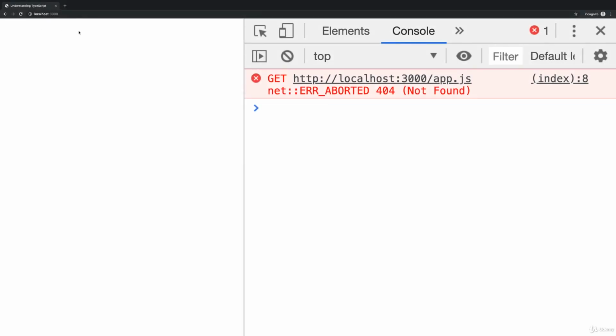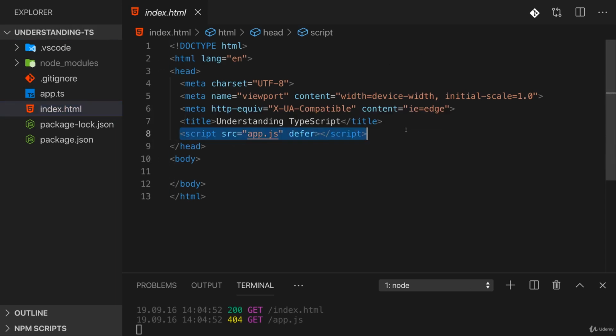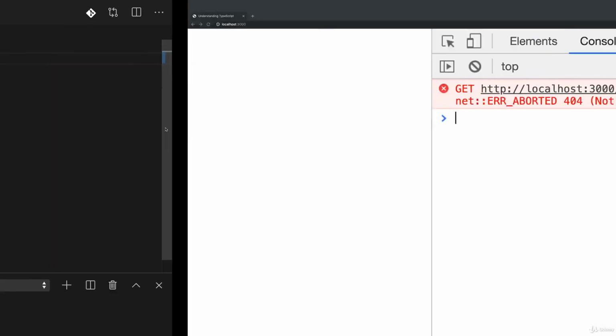And here I opened up this localhost 3000 address in a new tab of my browser. Right now I'm getting an error because I have no app.js file yet. Of course, you find this starting project also attached to this lecture. We'll get such an app.js file, which we're trying to import here in our index.html file, as soon as we compile app.ts from TypeScript to JavaScript.